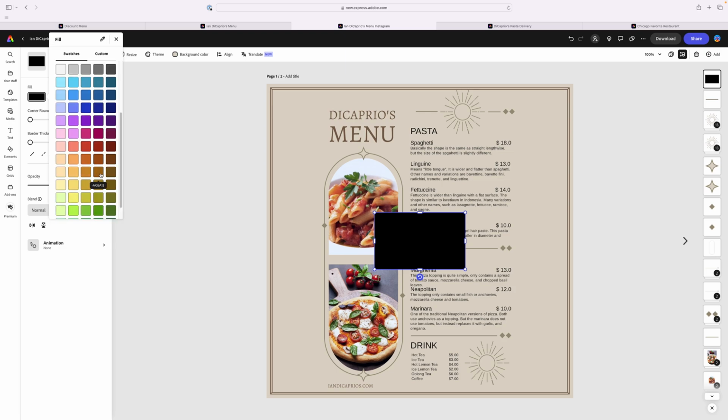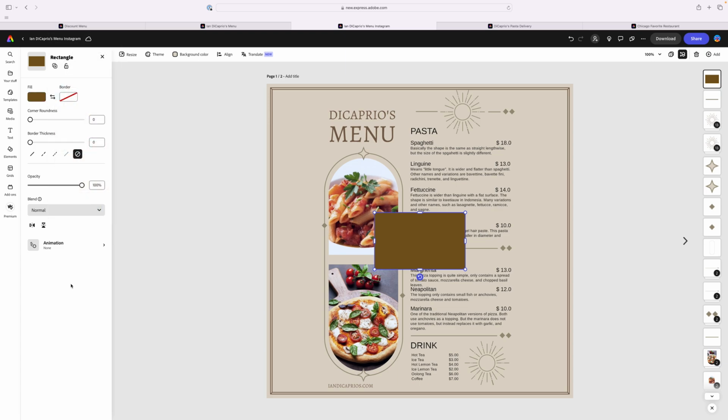And we'll click this brown color that's the same color as the outline around the edge of the menu. We'll click down into the menu to turn off the colors, and we're going to bring down the opacity slider to, let's say, 25%. So it's a nice medium brown.